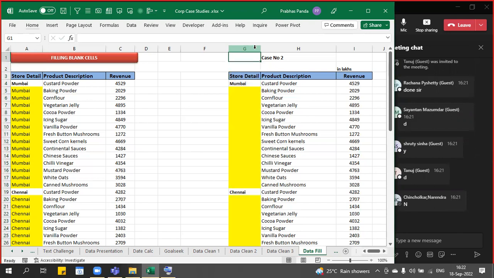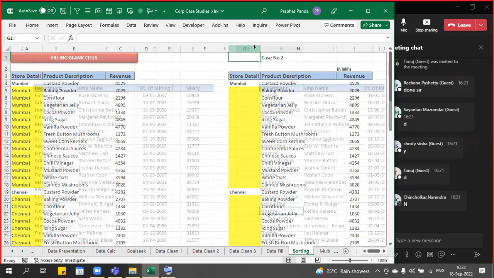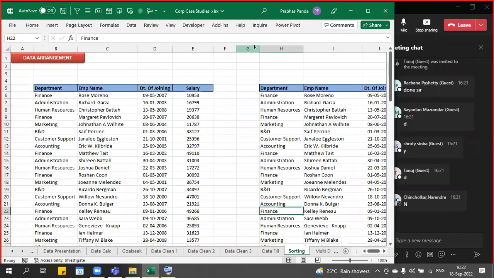Good. Now we are going to discuss the next sheet called sorting. Sorting is a tool we basically use for data arrangement. We know that, and we have been doing it many times in our routine activities also. So what is the improvement we need to make on that? Let's go and discuss. See, we have two data sets again.